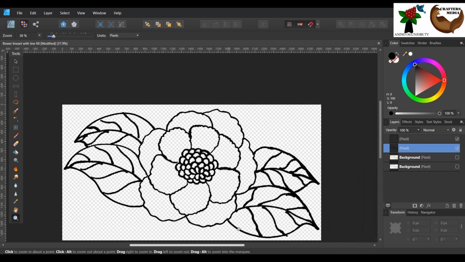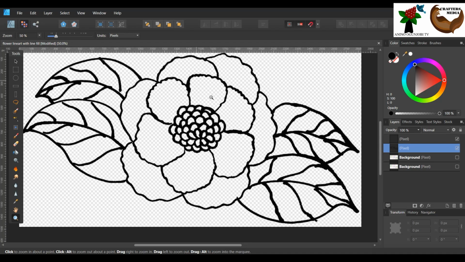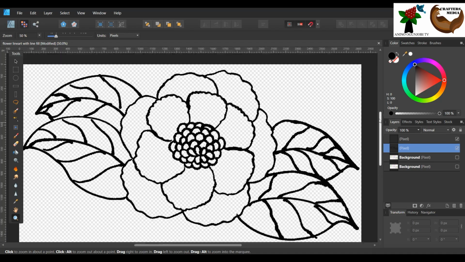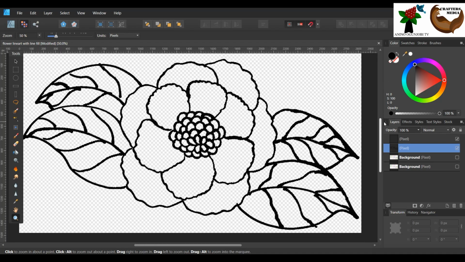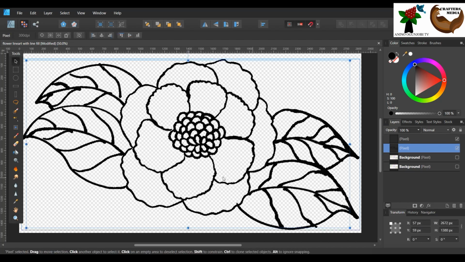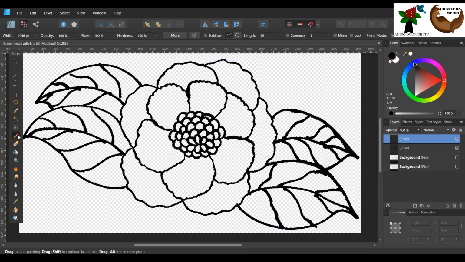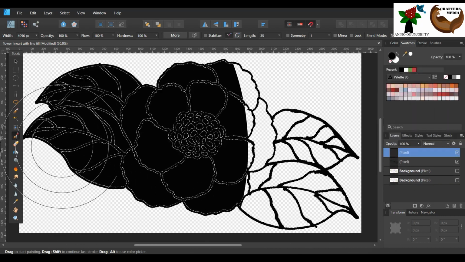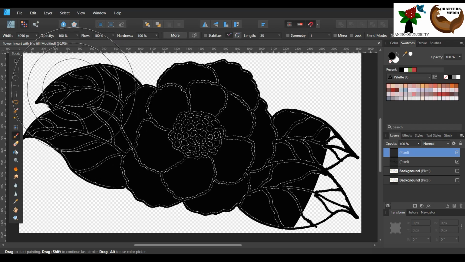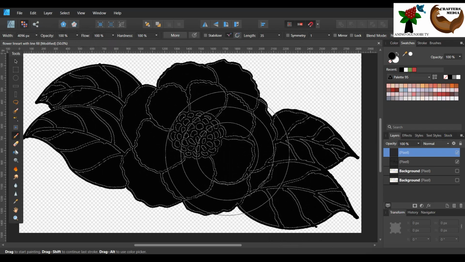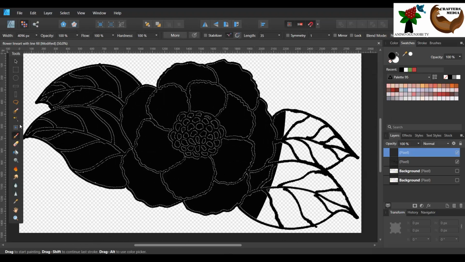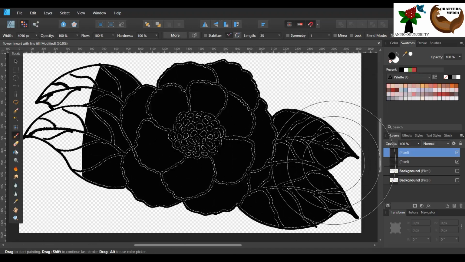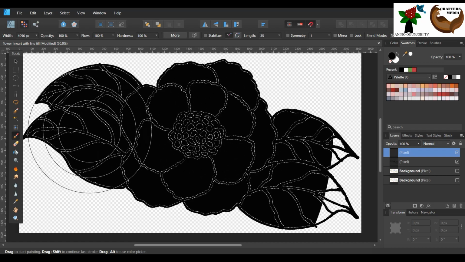So now I've selected the inner part of this image. I'm going to go to this new pixel layer we made, and I'm going to take my brush, selecting nice colors from my swatch. Now I'm just putting my brush over it. You can see that only the inner part is being filled.